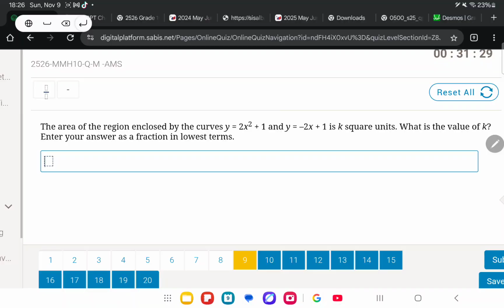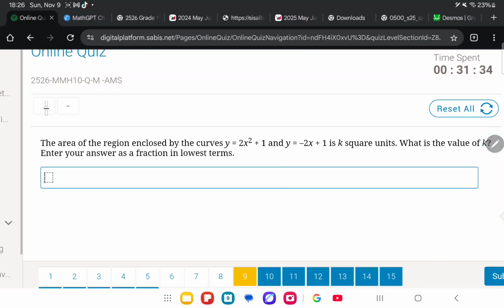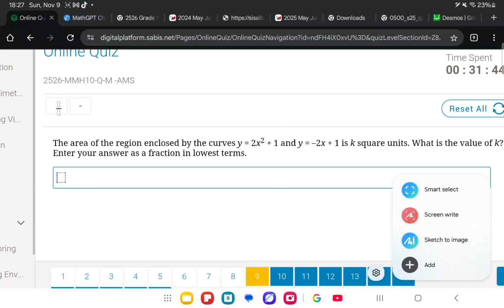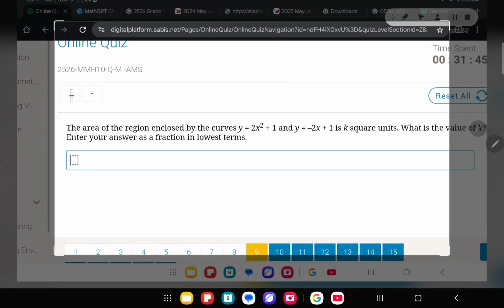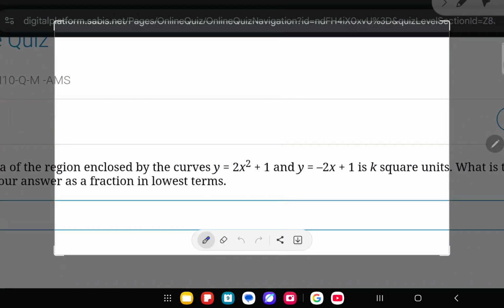Okay, now the area of the region enclosed by the curves. Over here, it might look simple. It might look like we just need to integrate from values, God knows what. No, we have to draw the graph. Imagine, it sounds annoying and like too much work. It's so much easier than it looks. We just have to apply what hopefully you guys listened to in grade 9 from your teachers. I'll just quickly draw it for you. So we have a parabola. Over here it's positive, of the highest power, like x power of 2.